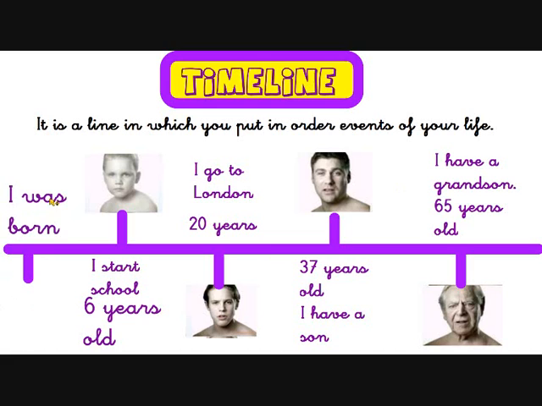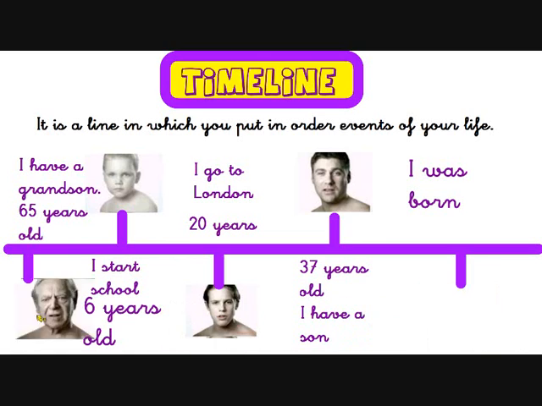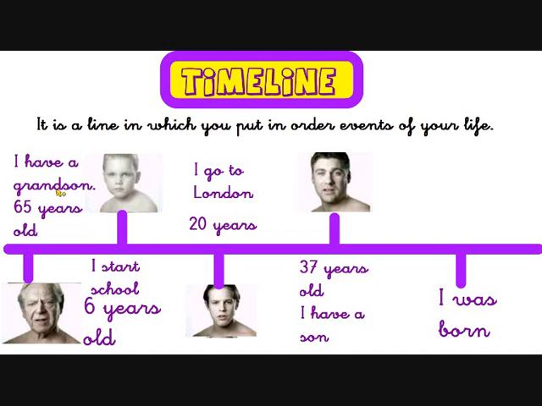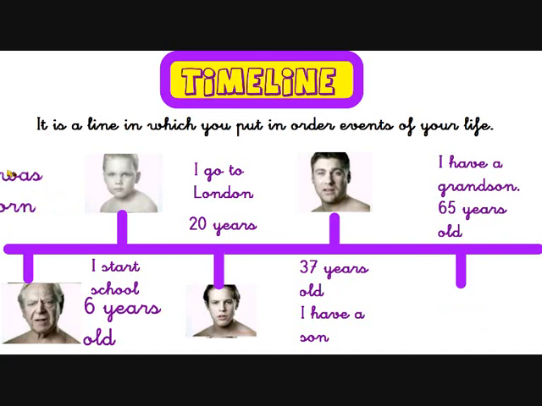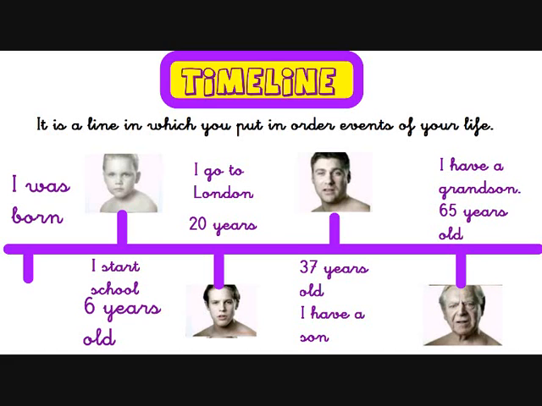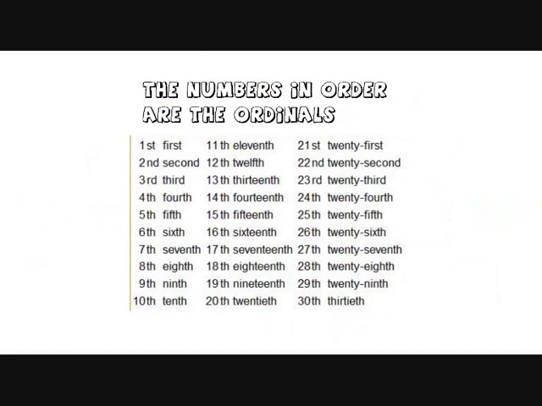Put things in order. Can we put this here and this here? Can we move this photograph here and this event, I was born, to the right and this to the left? No. Why? Because we put things in order. On the left, the things that are in the past, and on the right, the things that are here, now, at the present or in the future. Okay? Cool. So we are saying that the timeline has to have an order.